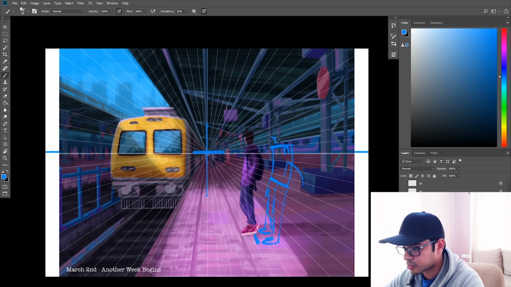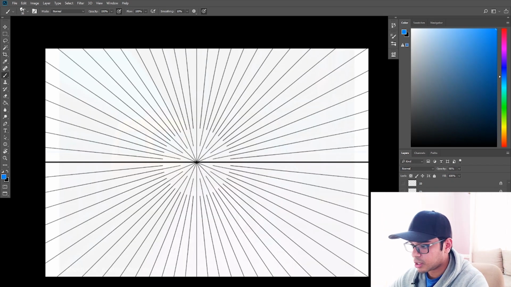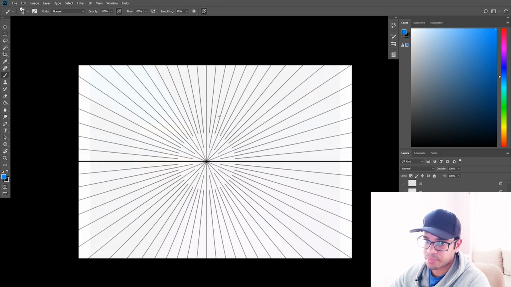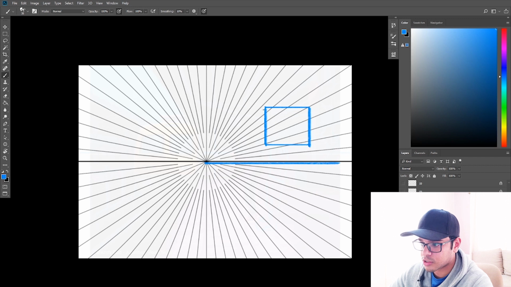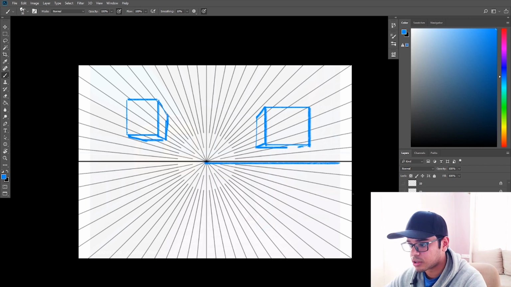Also, when it comes to drawing in 1 point perspective, the vertical and horizontal parts of your image, say if you're drawing a box, will not really be affected by this perspective. They will be perpendicular to this horizon line, because the only thing that's getting influenced is the width of the object that is going into the distance. So that will skew accordingly to the lines that you have drawn. For example, if you draw a bunch of boxes all over the page and you're adding some depth to them, the vertical lines won't be affected and the horizontal, but the diagonal lines, like the width of the object, will be affected. So that's important to note.